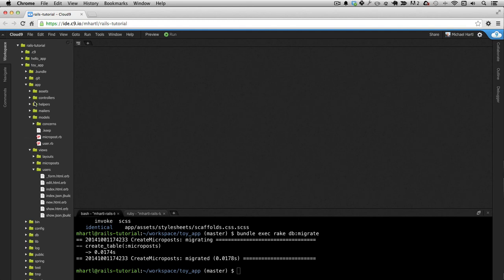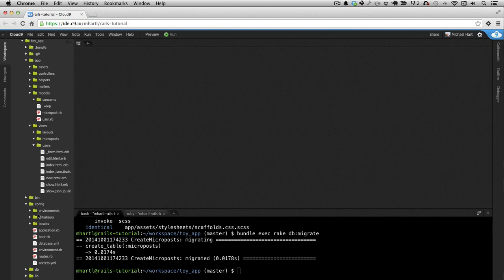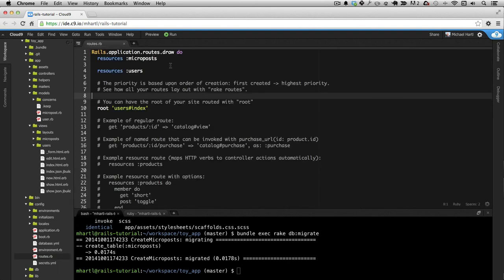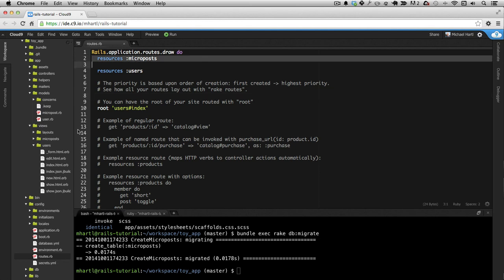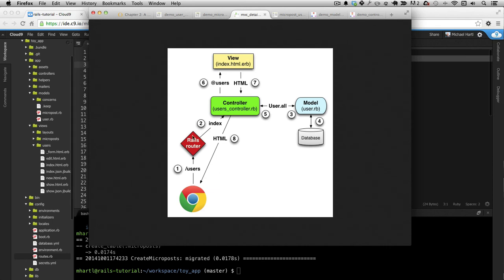So it's an app controller. Well, so let's look at the config. So it's in config routes. This is the router. You can see that the generate command, this Rails generate scaffold, put in this line, resources microposts. So that's what creates this mapping.